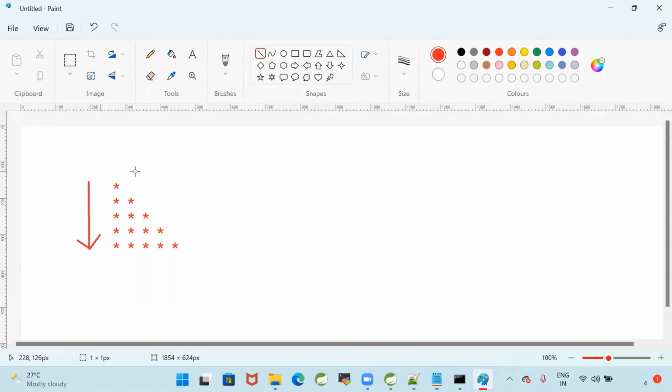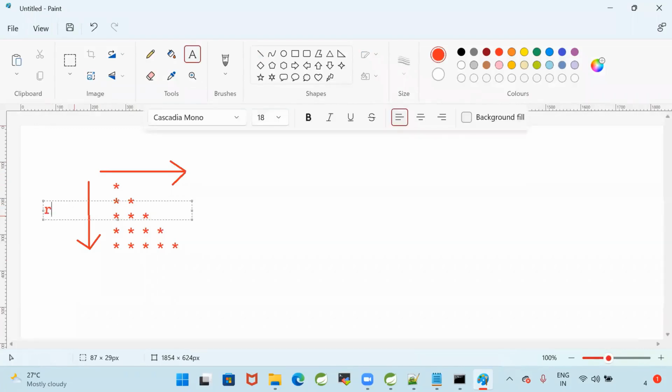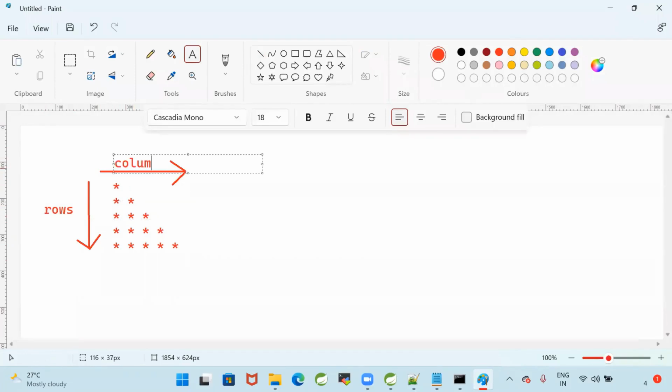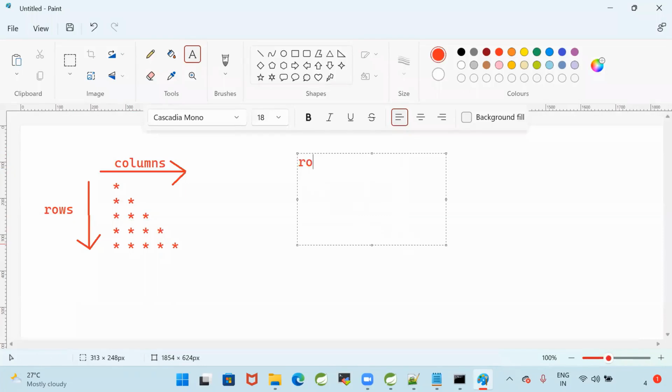How many columns do we need? First understand how many rows we need to print in this pattern and how many columns we need to print. Rows are 5.